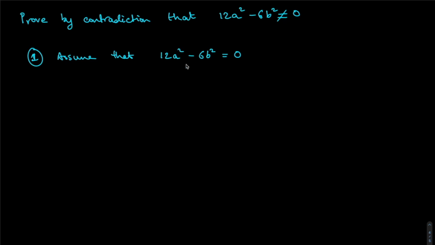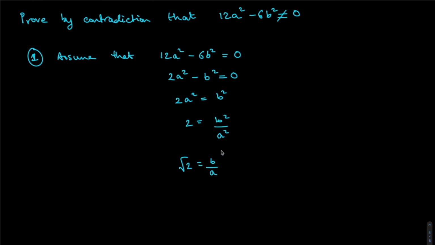Now let's solve this around. So we have 2a squared, I just divide both sides by 6, is equal to b squared. And then we'll have 2a squared is equal to b squared. And then let's see if I can do something like this: b squared by a squared. So now if I simplify this a bit more, what do I have? Square root of 2 is equal to b by a.